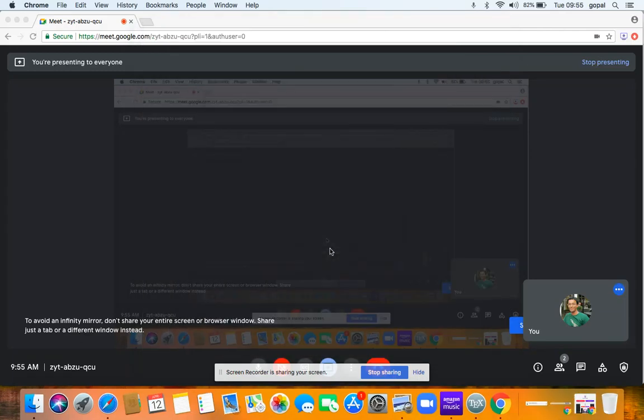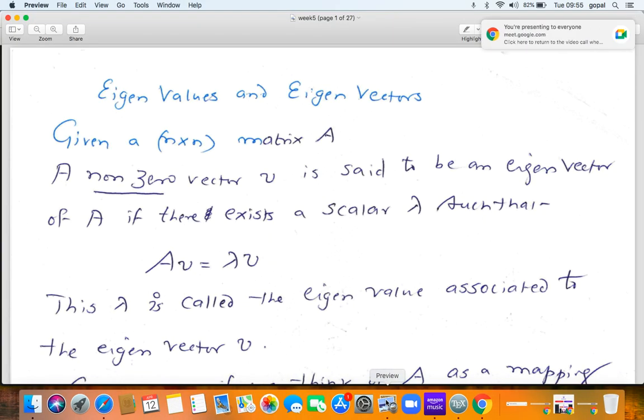Hello everyone. We begin now with the next chapter, eigenvalues and eigenvectors. I already explained to you in the previous capsule how these problems arise. We took one example from geometry and one example from physics, and in both cases we came up with the following equation of finding a non-zero vector v such that Av equals lambda v, where lambda is a scalar. So let us formally develop this new concept on eigenvalues and eigenvectors.